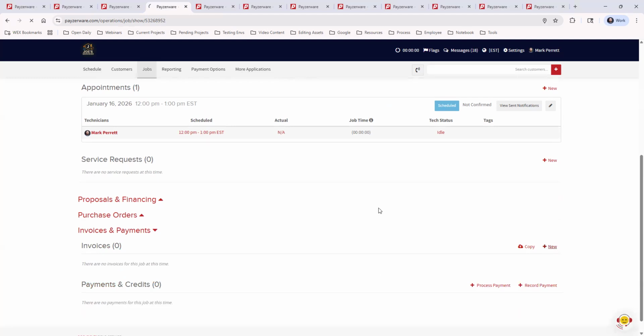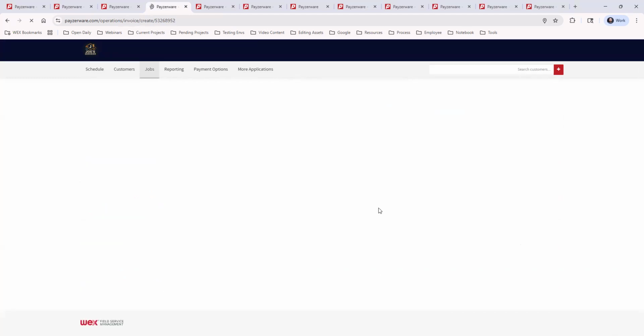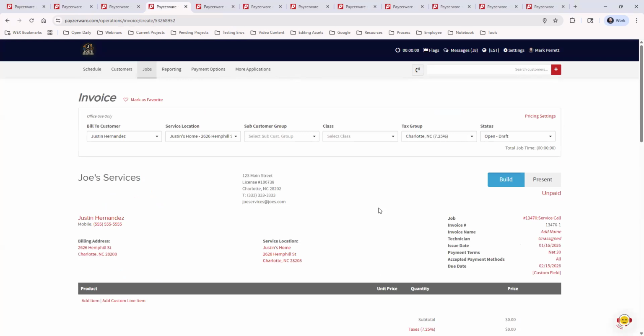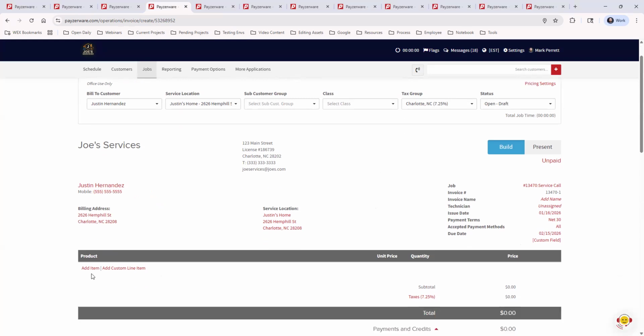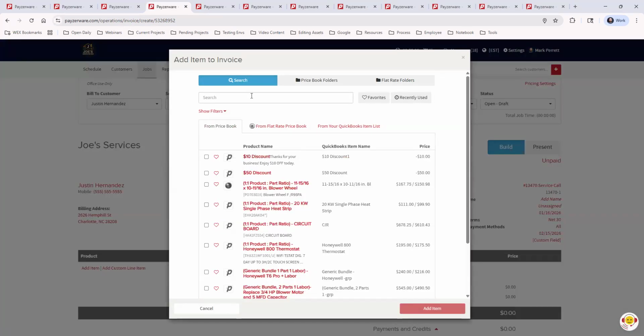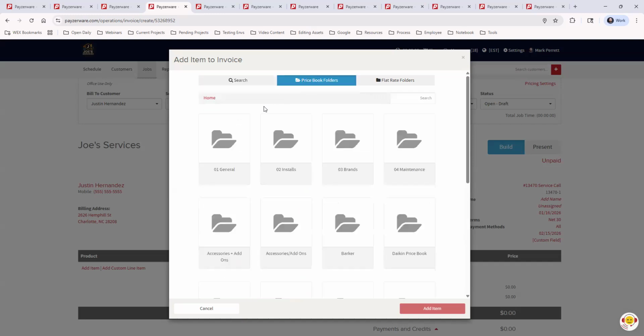If you have a maintenance plan invoice that you already know has the same items you need, you can use the copy feature, and that'll be less input in the moment. But for today's example, we're doing it from scratch. So I just clicked new. Now we're on an invoice. To stay true to our scenario, let's charge them for something other than the maintenance plan, for the thing that we came for today.